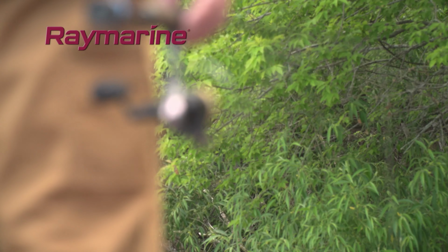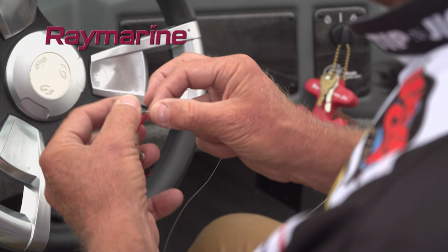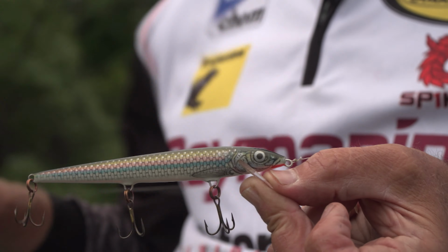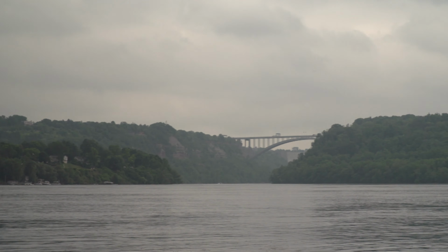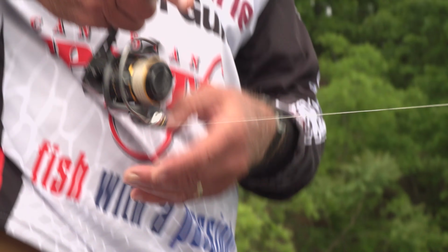So what I started with was using a twitch bait and casting the twitch bait along the shoreline. I find using a twitch bait very productive if you're fishing in water anywhere from 5 to 10 feet. I believe one of the reasons why twitch baits work so well is you can control the depth of the lure, and when the water starts to get churned up, especially from strong wind and waves, smallmouth bass actually turn on. Their senses are so tuned in that if anything flashes or swims erratically, they're drawn to it and they usually explode on it. So that's one of the times when you get some of the strongest hits.